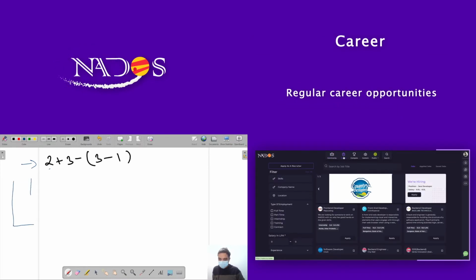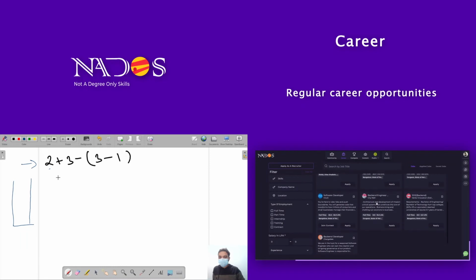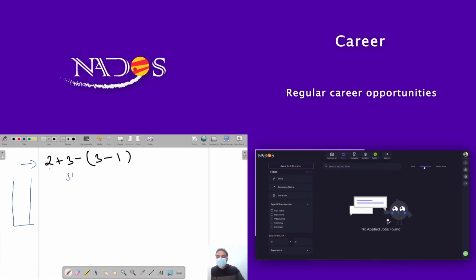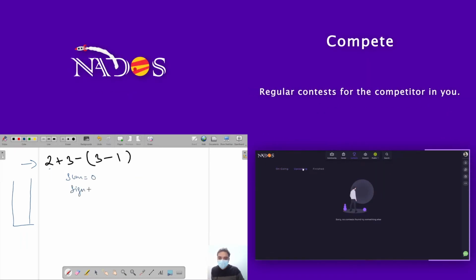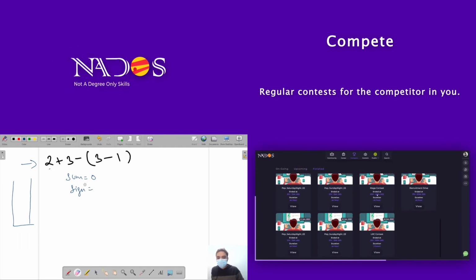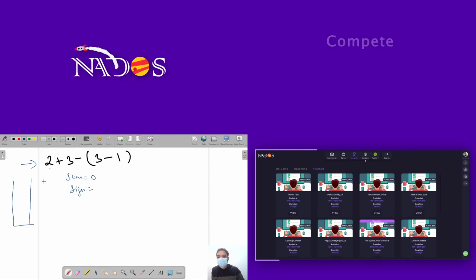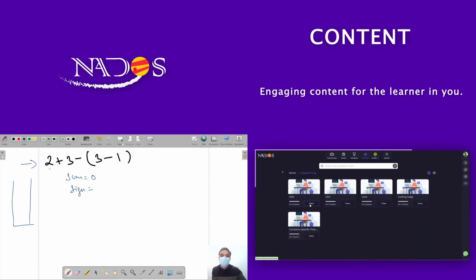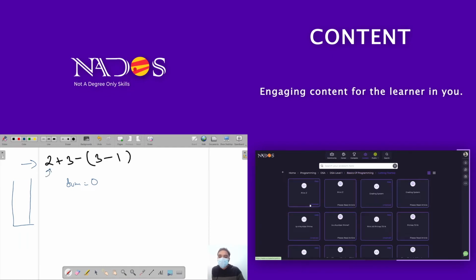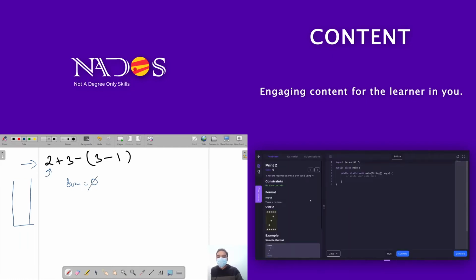What I'm going to do here, initially I am getting 2, so my sum is equal to, initially my sum is equal to 0, and my sign is equal to something. Now, one more trick is there: my sum is equal to 0 initially. Now I get 2 here, so I'm going to update it with 2.